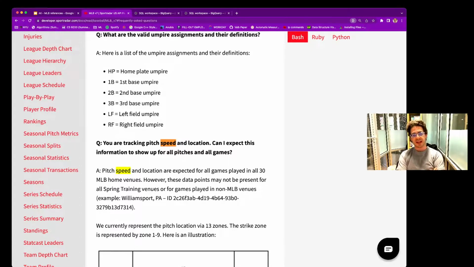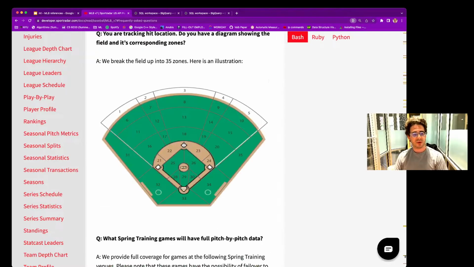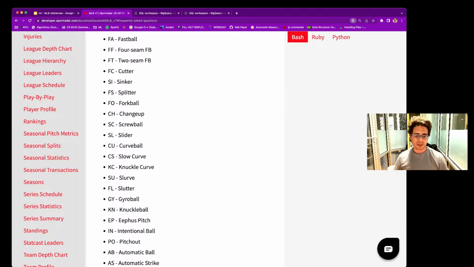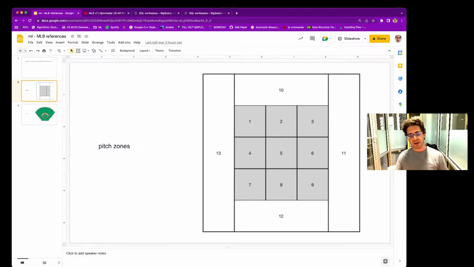What's important though is that any characteristics of the pitch itself are somewhat all correlated with one another. If you're throwing a change-up, it's going to impact your speed. If you're throwing a slider, it's going to change or increase the likelihood, or be correlated with, where in the pitch zone you end up, depending again on whether it's a right-handed or left-handed batter. So all of the pitch characteristics, all of the measurements we have about the pitch from this data set, are fair game as variables we're going to try to predict.